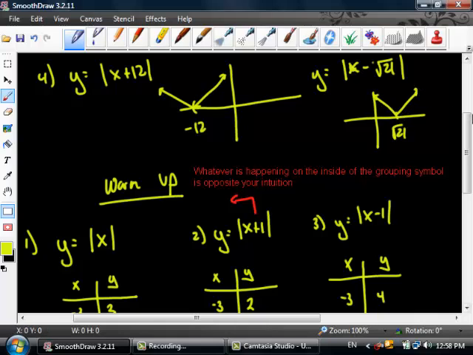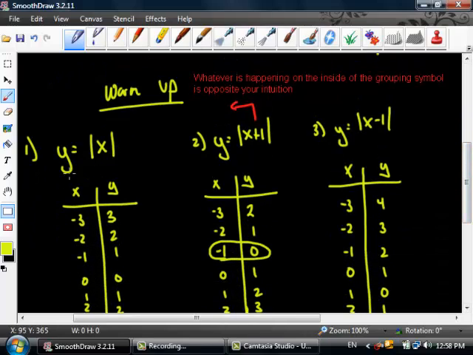and it's going to maintain its normal look. This right here, this y equals absolute value of x, this is what we know as a parent function. Parents, and then this would be not a child function, but, you know, notice how everything is kind of born from the absolute value of x. All the different graphical changes. Raise your hands if you have any questions on transformation so far. When things are inside the parentheses, they're opposite your intuition.